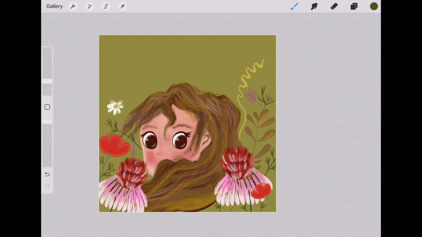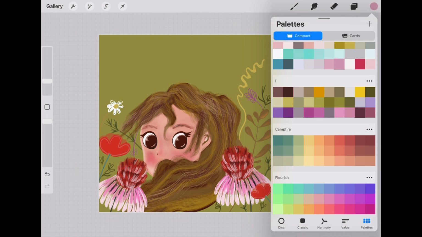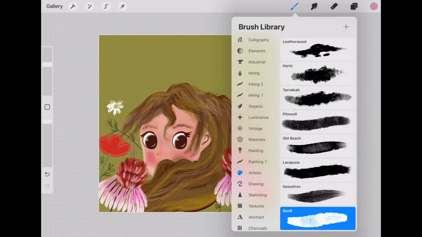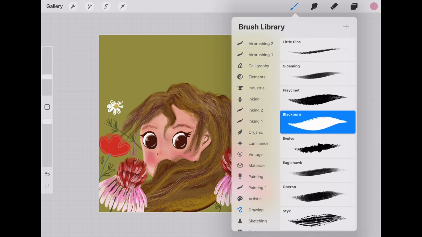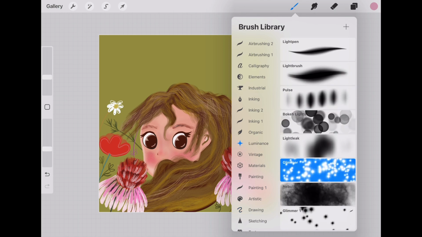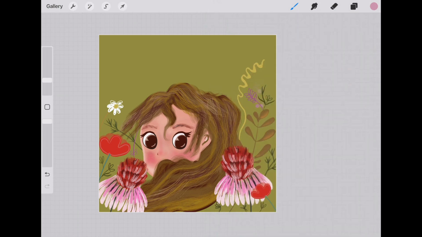I thought I would give the background a nice olivey green colour. I didn't want to go over with the amount of flowers I'd created, and so at the back I decided to use the Bokeh colour brush, which is from the Luminance folder, and what this will do is create an image of flowers or something bright but in the background.